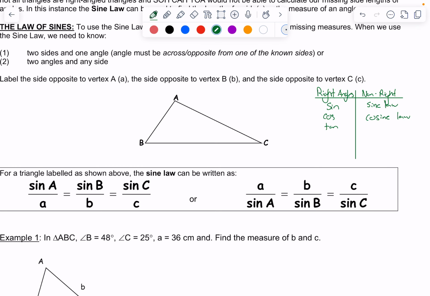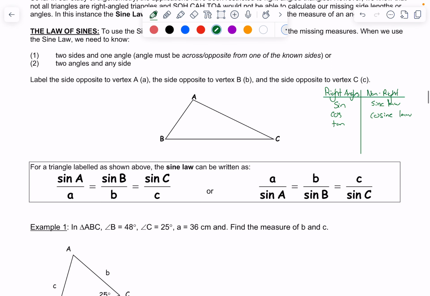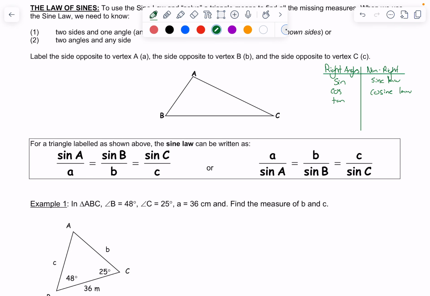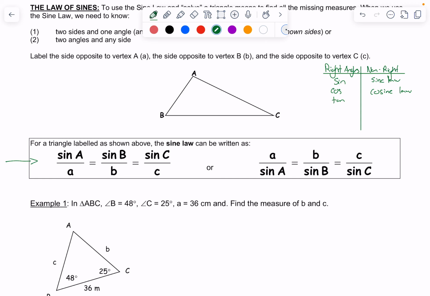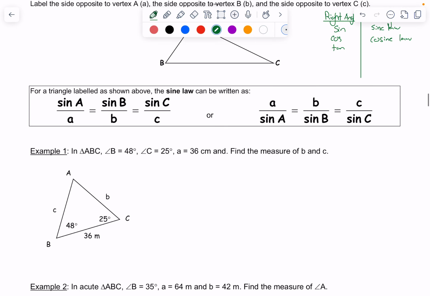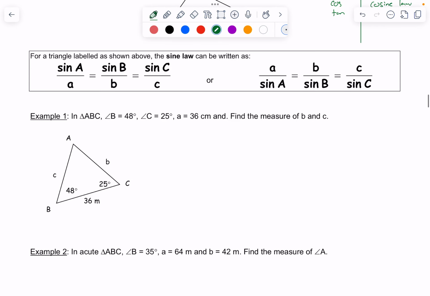If I give you a triangle that is not right, as in today's lesson, you are going to approach the problem using either the sine law or the cosine law based off your given information, okay? So what the sine law is, is this right here. And I will go into more detail about that now. I just don't want to confuse you so much. All right, so let's go right into an example, and then you'll see where these formulas come from.